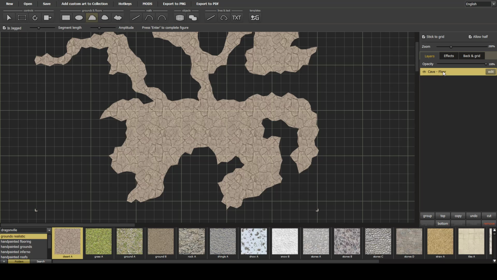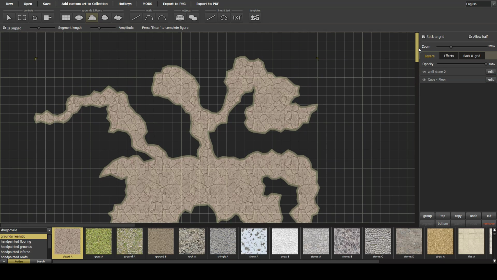So to create a wall, all you do is right click the layer that you want and select add wall. Now I am aware that these pop-up menus do not appear, but it's as simple as right click, add wall on the layer, and there you go, you've got the wall.